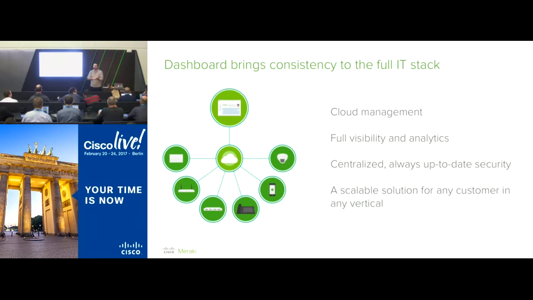And it's always centralized. It's in our cloud. We host it. We manage it. We provide the best possible security on the planet for it. Now we take a lot of that complexity out of your troubleshooting and out of your data center, and we put it into our data center. And so now we're hosting, and you don't have a single server required to manage this infrastructure.